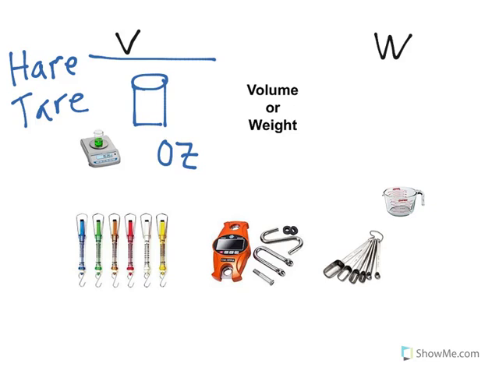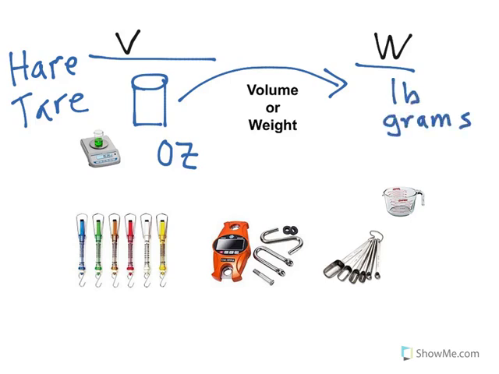A barrel. One of the weirdest ones is a hogshead. Someone actually calculated the volume of a hogshead. If you have a cup of flour, you can probably approximate that cup of flour and turn it into a weight. And the weights can be in pounds, grams, tons. There are all different kinds of units. So when you are taking a measurement, whether it's a volume or a weight, it's going to be one of the two, volume or weight.